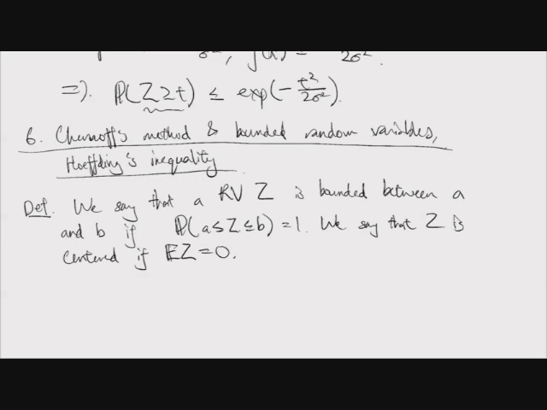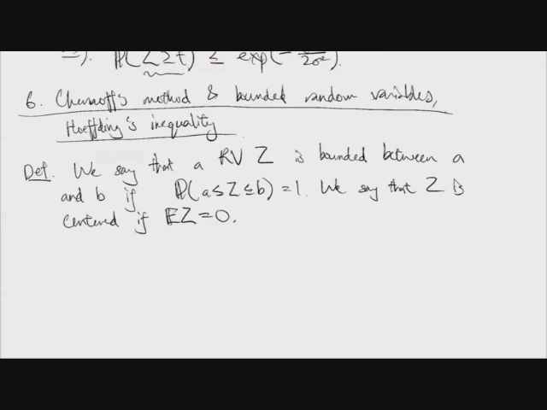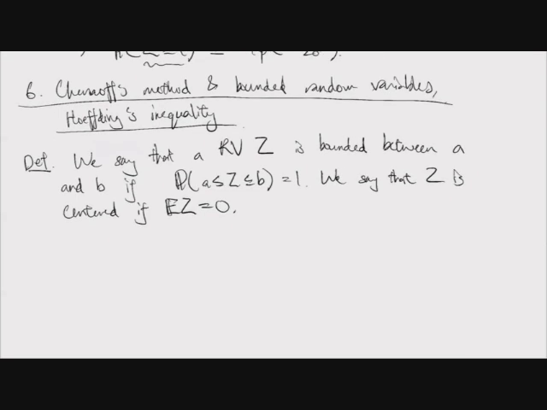Okay, so centered is nothing new. It's just a nice term to refer to this. And so this is going to be the class of random variables that we want to work with. It's really broad, includes many things that we care about, such as Bernoulli random variables, uniform random variables between two numbers, beta distribution. But really the key is Bernoulli. Somehow Bernoulli random variables are just everywhere, and so we want to get bounds on sums of Bernoulli random variables.